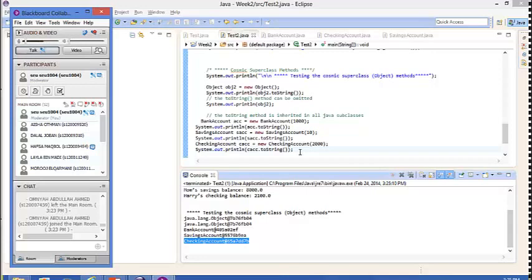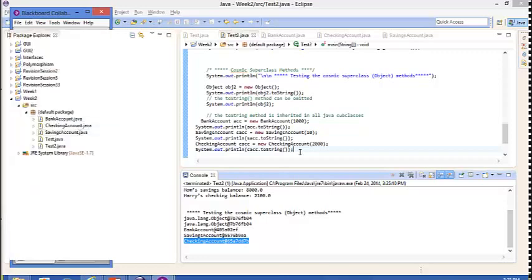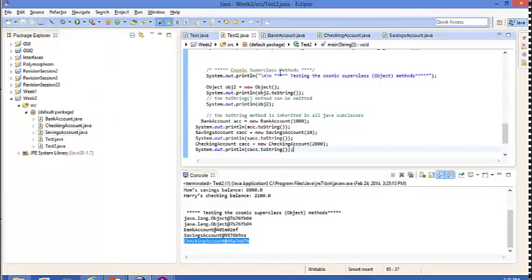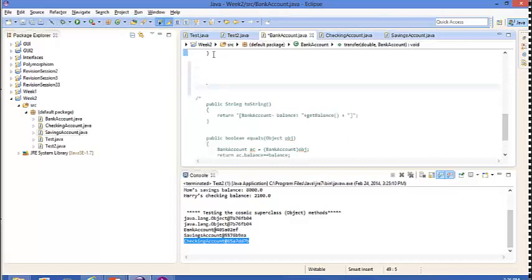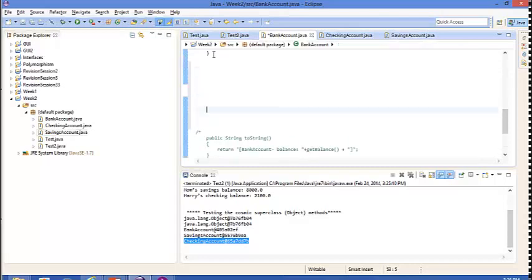For the savings account, print the balance and the interest rate. For the checking account, just print the balance. Can we do that? Yes, we can. How? We go to my bank account class, and instead of using the toString that has been inherited from the object, I redefine it. How do we redefine a method that is already inherited from the superclass? By overriding it.